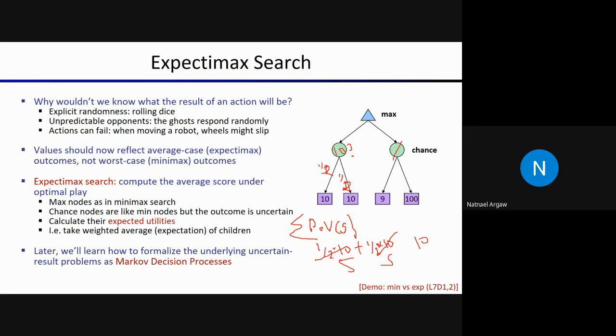You can calculate the same values for the second chance node and take the maximum value from these two. But we'll discuss this later in detail. It's better now to have the know-how of the Expectimax search while talking about these concepts. In the next consecutive slides, we'll do a detailed computation.